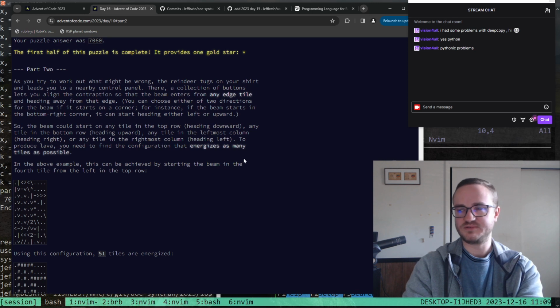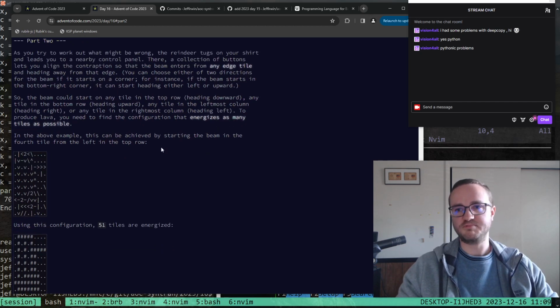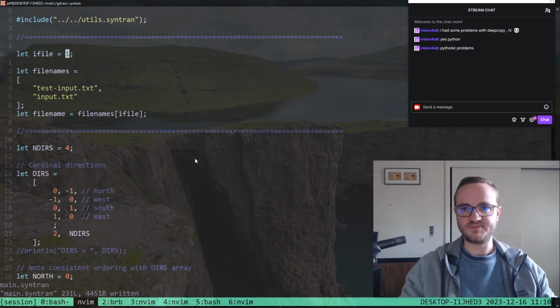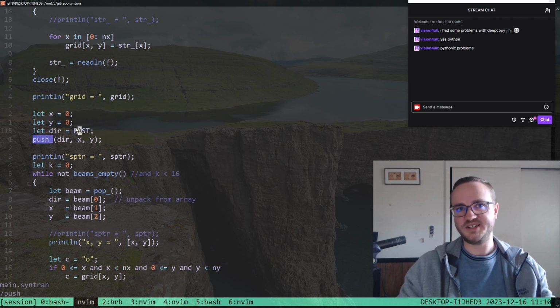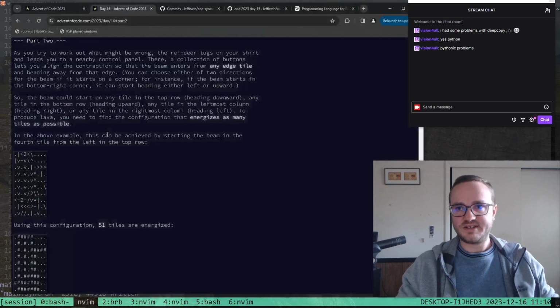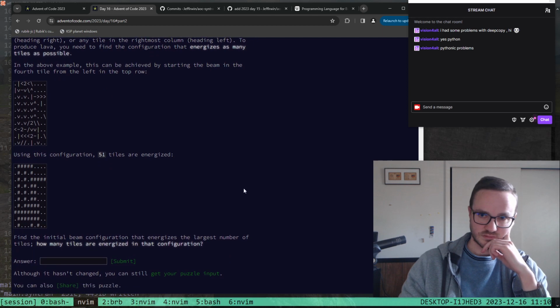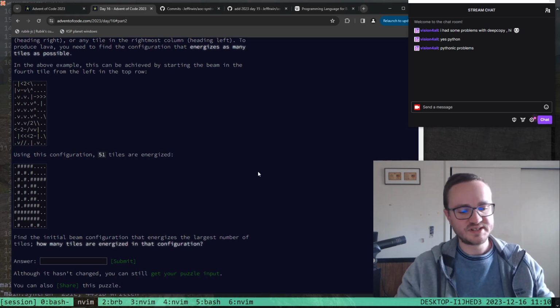This doesn't sound hard. We just have to put that in a loop now. Put part 1 in a loop and find which starting position maximizes stuff. Like I already have the variables set up for that. So my initial push, I set the initial location. So all I need to do is put this in a loop where I try every possible starting location. And then there's going to be like a loop starting here. I think, if I've understood part 2 correctly. Yeah, this is not hard. At least that's my prediction.